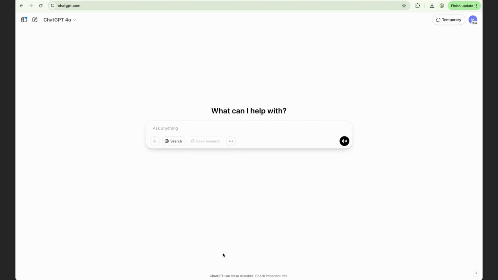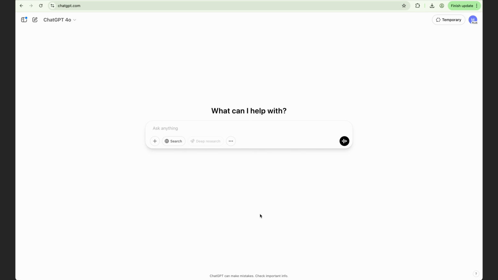Without any further delay, today I'm going to explore sketch to image generation or sketch to final art generation. So here I am in ChatGPT, and the free version has some restrictions on the number of images you can create per day. If you have a paid subscription, you can create unlimited images. I recently got the Plus subscription of ChatGPT.